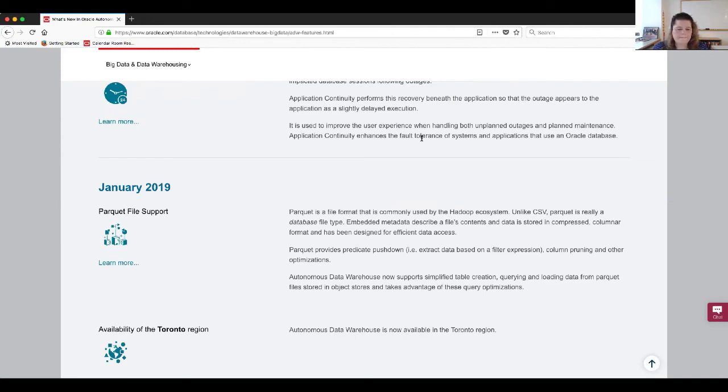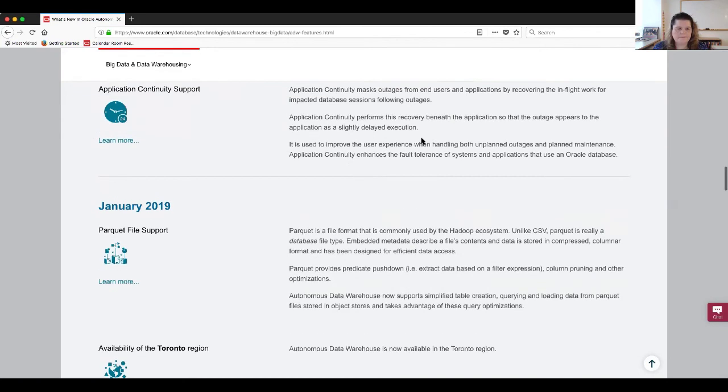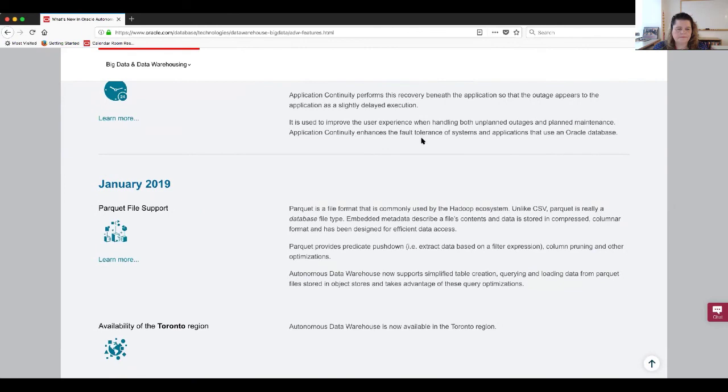So we added support to read this file in Autonomous Database, and you can create an external table built on this file. And if you look at some of the stats, like how much IO is going on with a Parquet file versus a CSV file, the other option being a CSV file, in Parquet files you get savings due to column projections and your filtering clauses being applied directly in those readers. You can look at those stats in your monitoring pages in Autonomous and see that. So that's a good addition.